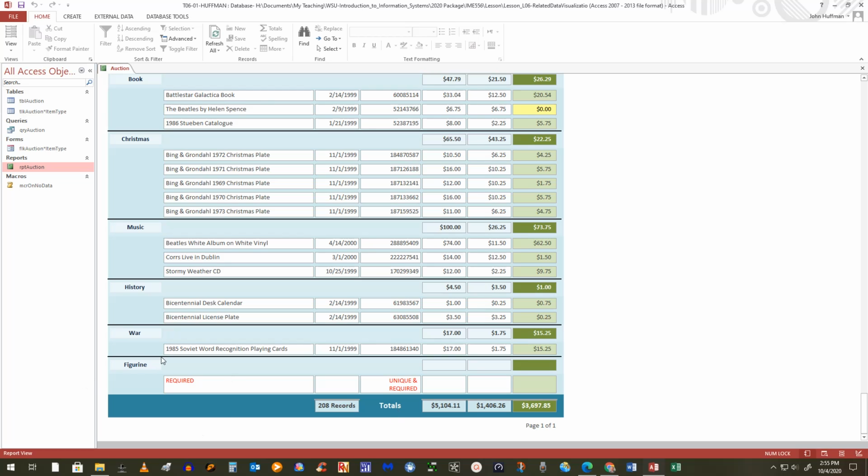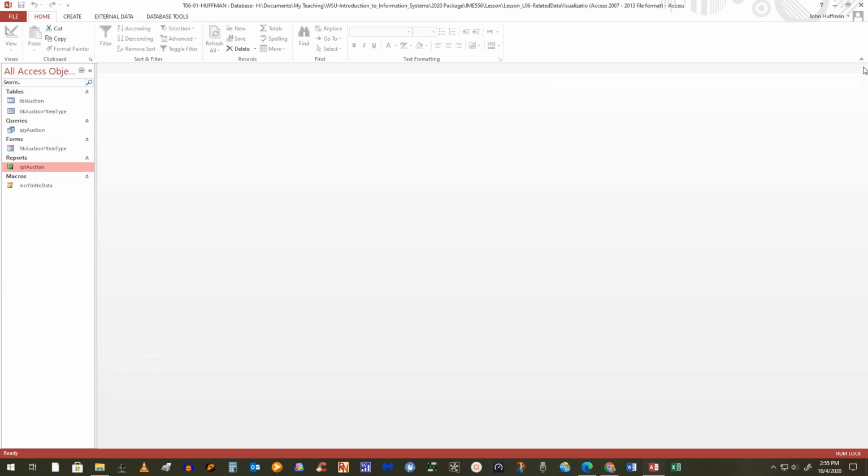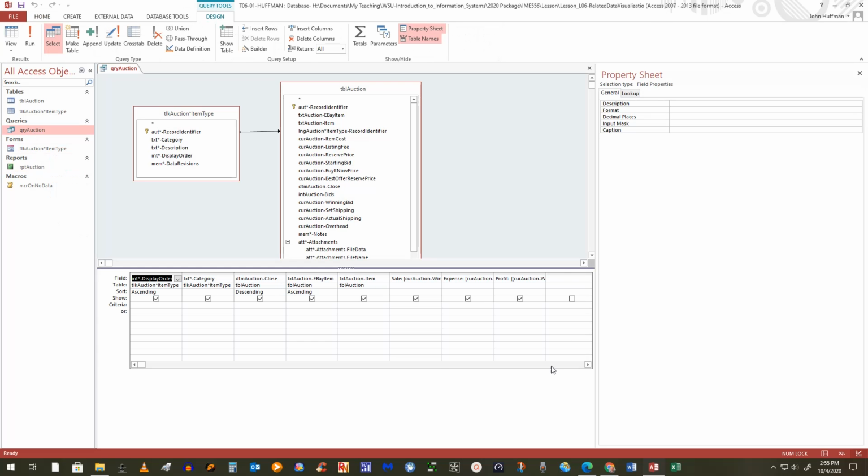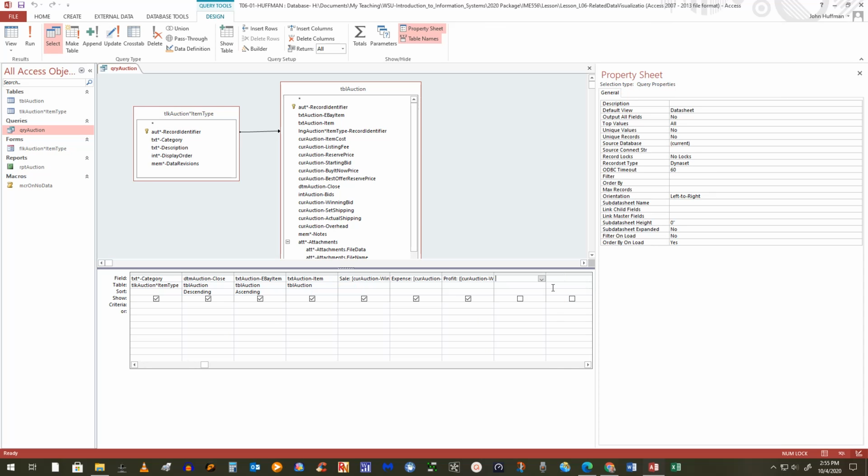And this is one of the reasons why I wouldn't do this, because if I had a message in there, like I told you, you don't need to do this, but if you have a message, it's going to actually put it in the report like that. And plus, you're going to have these blank spaces in there. Maybe you want that. Maybe you want to show that there haven't been any auctions for figurines, and that's a way to do it. But myself, I would just set it back the way it was and show.